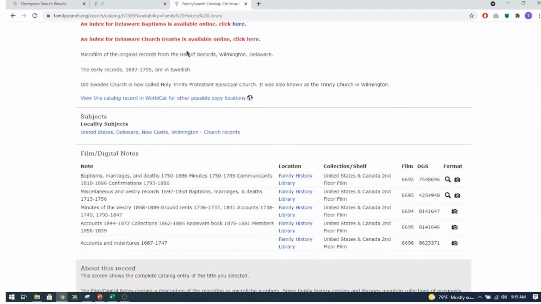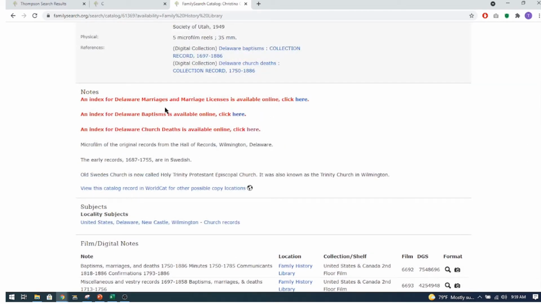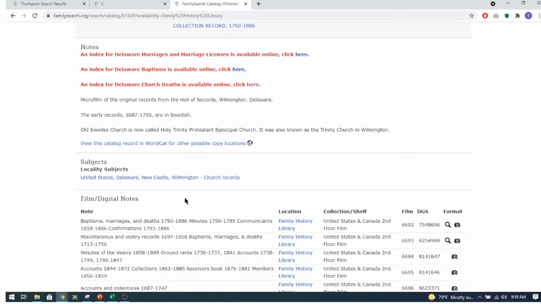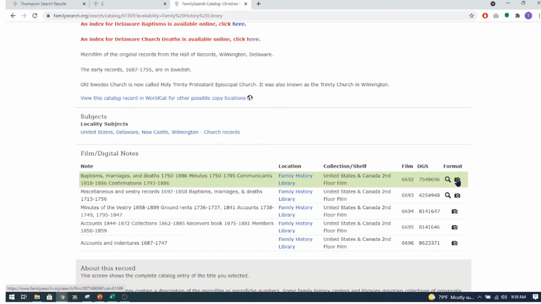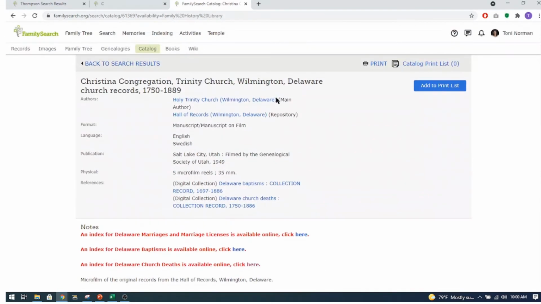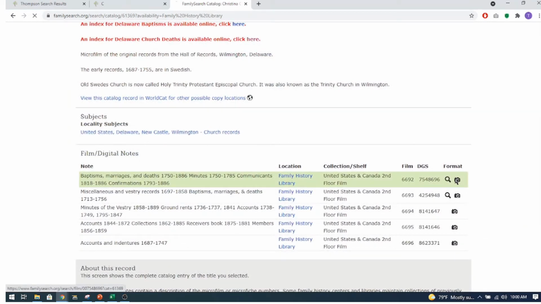And they have down here, you can click here and it will take you to, this is the marriages, baptisms, and this is the deaths. You can also go down to the actual records down here where you can click on the little camera and it will take you to the film. And I am going to click on this one down here. It takes you, I'm not sure what the difference is between here and here. This might be all the deaths in this record. Anyways, I am going to show you through here.